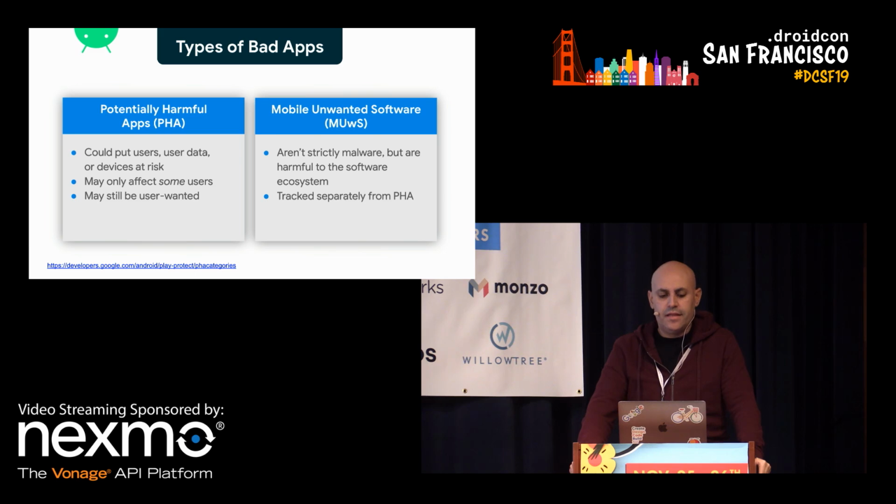It may be the case that these PHAs may only damage a few users. Why? Because the device may not be prone to that attack, or that type of functionality. Maybe the abuse is based on a certain version of the operating system, a patch level of the operating system, so not everybody may be vulnerable.